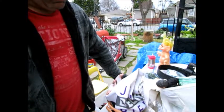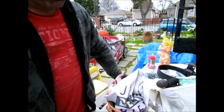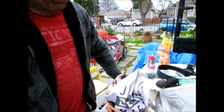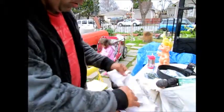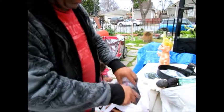Usually the ones that are just in to make tons of cash will just put everything out on tables and take $1 for anything. Usually there's some that are known for just selling everything for $1. Doesn't matter what it is. Then there are the ones who know what they have at times, and they will ask for a pretty good price on things, but sometimes it's still way better than eBay, so it's worth getting.